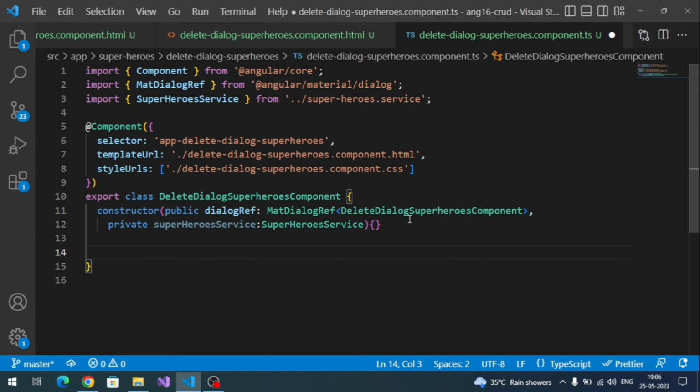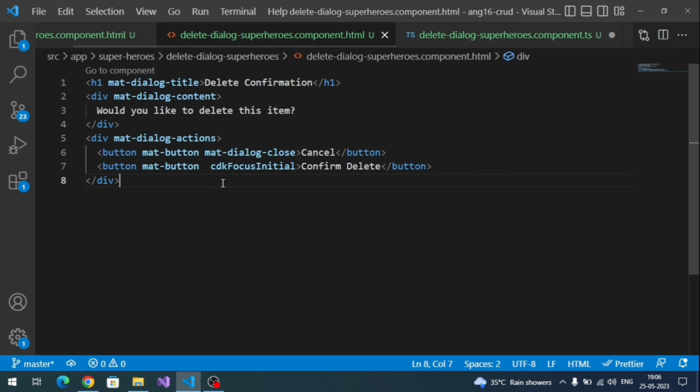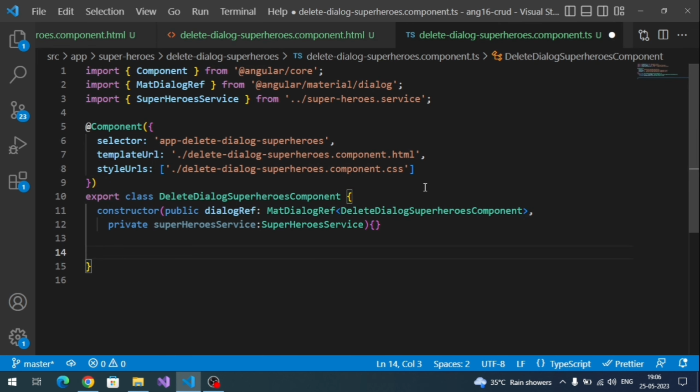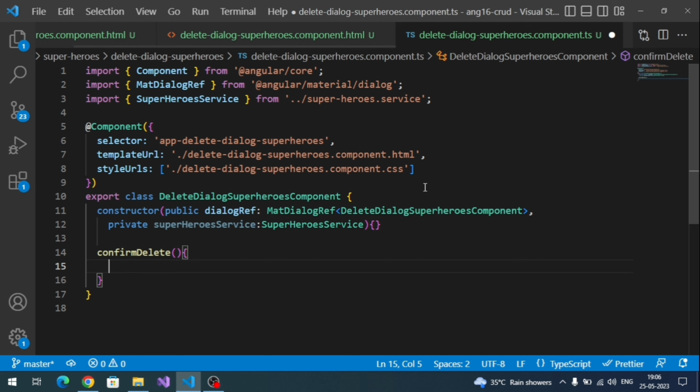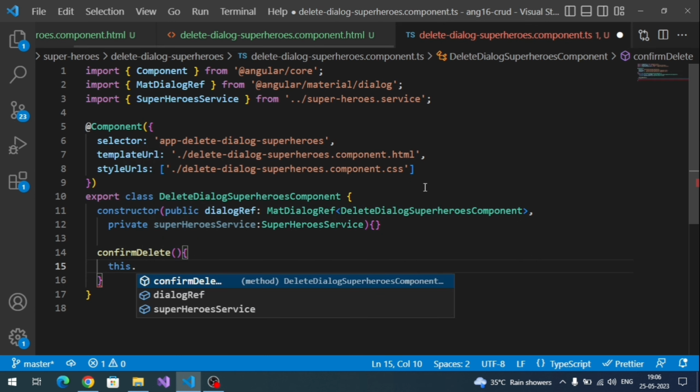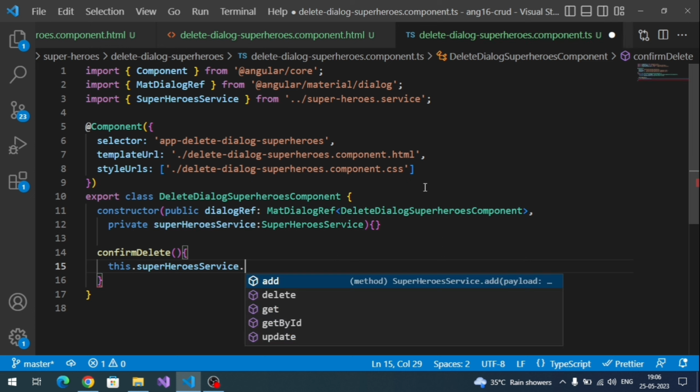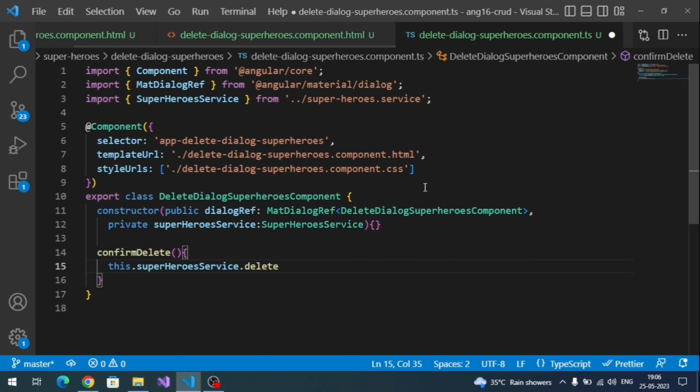Let me create a method for this confirm delete button, okay. So I will create a method like confirmDelete. In this method I have to invoke the API call. So this.superheroService.delete, but delete is expecting some input parameter, okay.